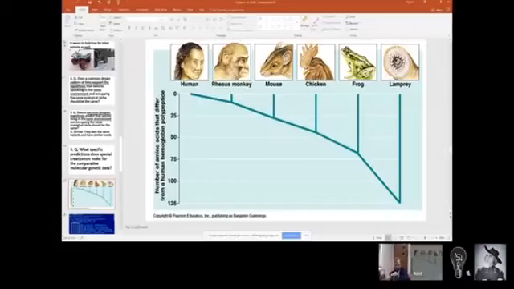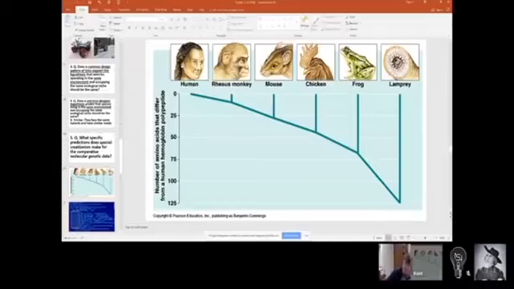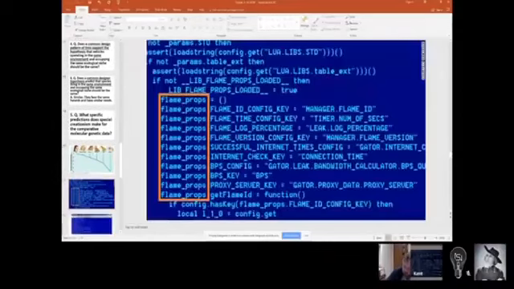Now, if you want to believe a mouse and a chicken are related because of the number of amino acids that differ, that's, again, SpongeBob imagination stuff. That's not science. It's a line on a piece of paper. Here are some lines of code, just randomly selected off the internet. Computer code. Okay, here's some more lines of code.